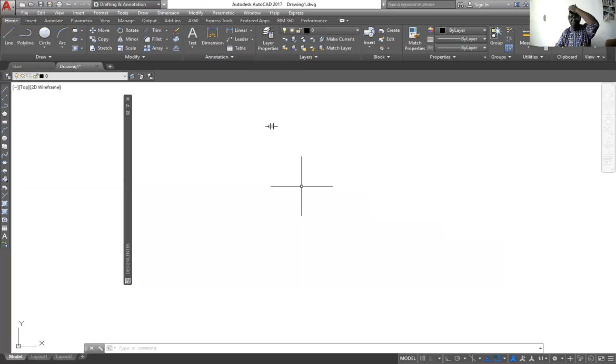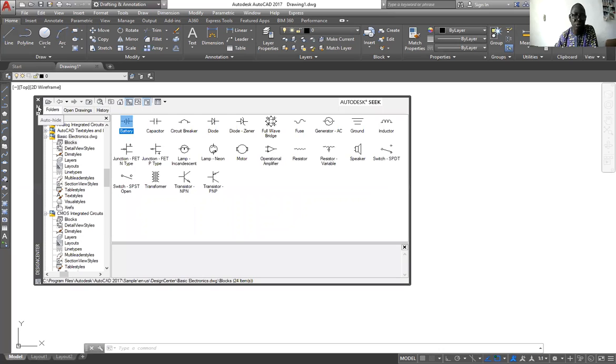And there's something also I need to introduce very quickly for easy manipulation of AutoCAD. You can reduce this so that you can do other things.